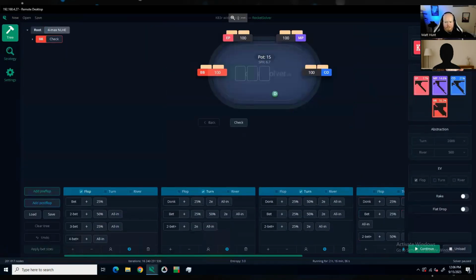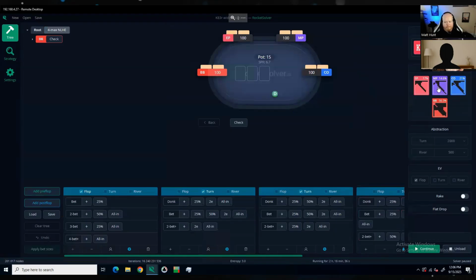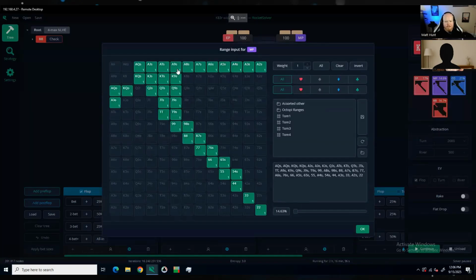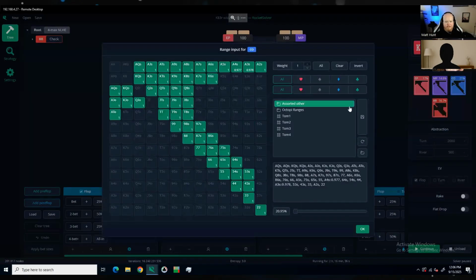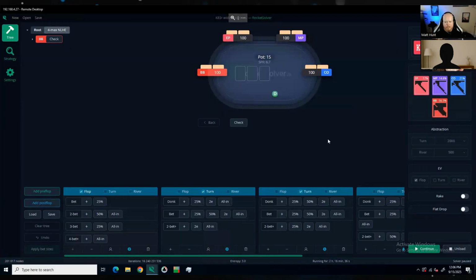So this is the second version of this sim. Instead of those optimal ranges, first of all, I've simplified our range a little bit. I've just given us a fairly straightforward, tighter range. Then I've given middle position a relatively straightforward range, basically taking out jacks plus and ace king. Cutoff, I've given them slightly wider, but again, I'm not including any mixed frequencies just for simplicity. And big blind, I've given them a really wide range, a much wider range than would be optimal. Now, before I flip over to show you the output, how do you think our betting frequency is going to be influenced by making these ranges wider?